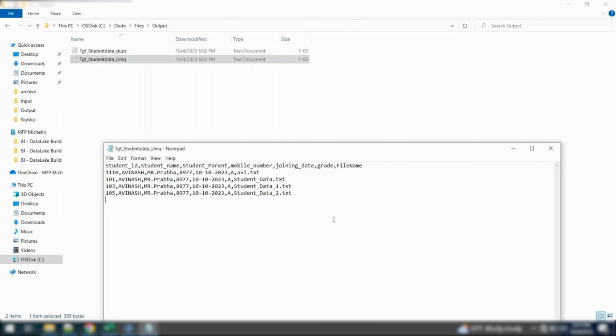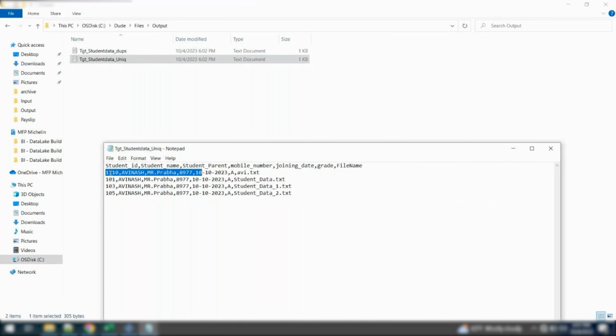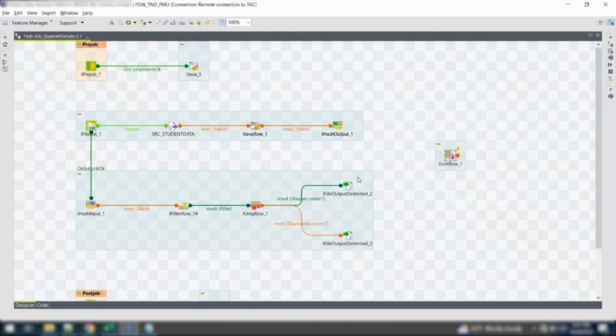No, right? It is 1110 and then 101 and then 103 and 105, not in a sorted order. Based upon student ID, I want it to be in a sorted way.